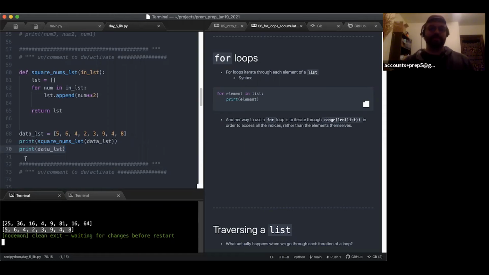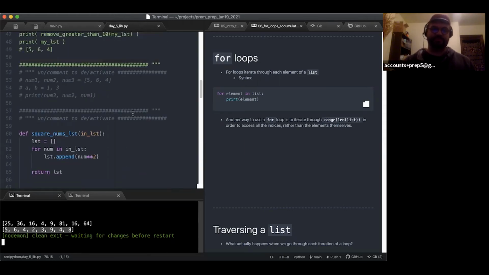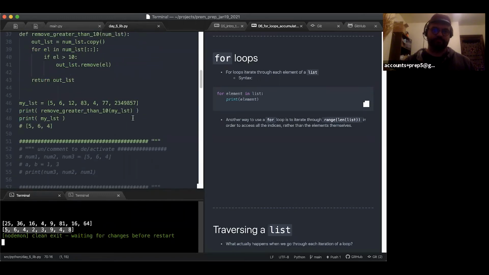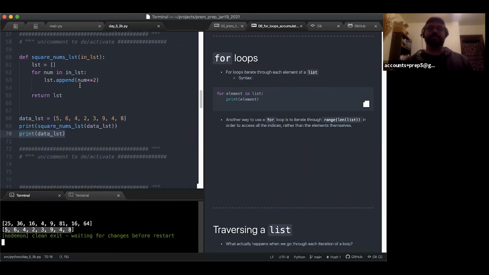So why did this one not mutate the list, whereas the other one did, at least in its original form? Well, the way I did the other one, there's something similar about it, but it wasn't really an accumulator pattern. I was removing from the list. I had to iterate through a copy in order to make it work at all.